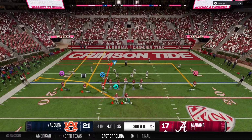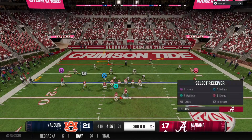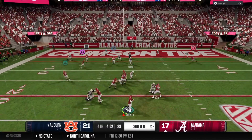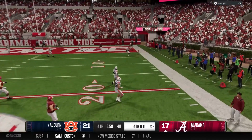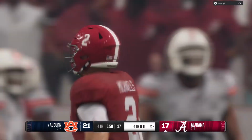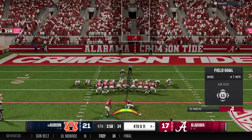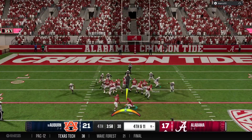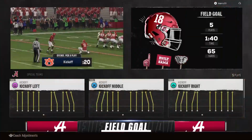If they can convert here, that type of play can really give you a shot of momentum. On third down, he'll try to pick it up through the air. Couldn't find anybody open, just threw it away, and that's a smart move. You want to avoid the turnover, especially in the red zone. It'll be fourth down. So here we are on fourth down, and this field goal kicker is going to face all the pressure in the world. It's good. And that's massive.